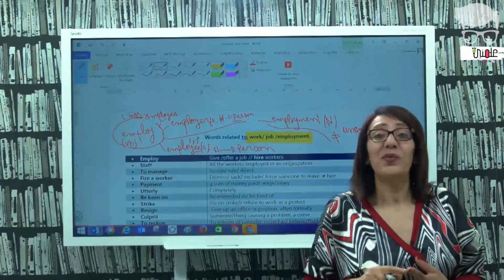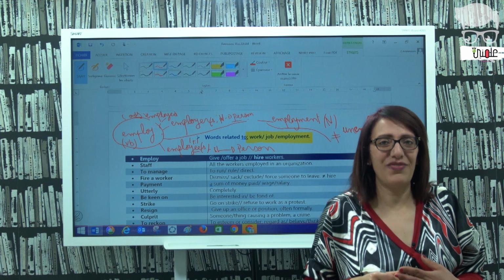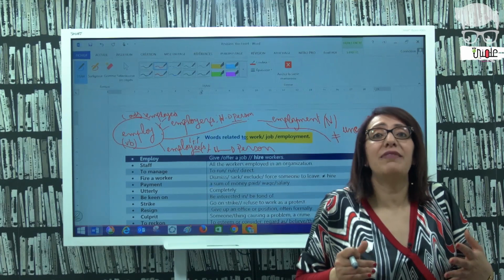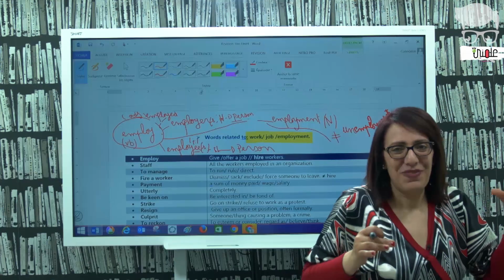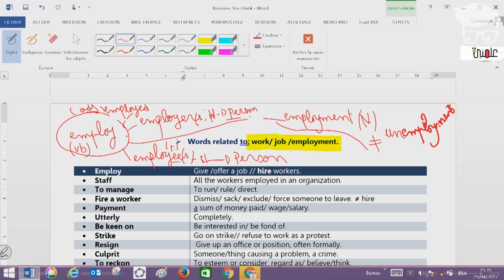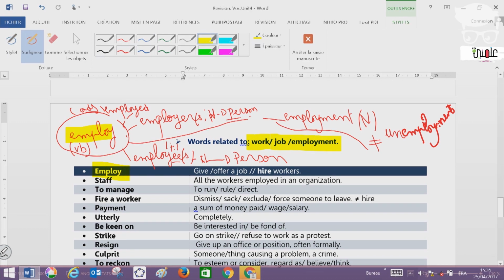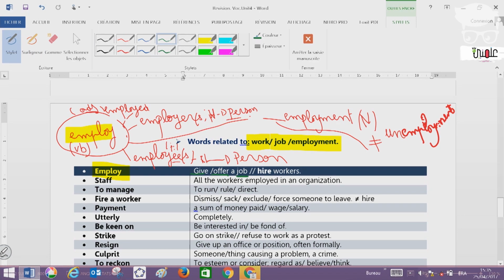And let's follow. What's employment? That's work. That's the fact of having a profession. That's the fact of having a job. What is to be unemployed? The fact of having no job, jobless. What's unemployment? Joblessness, etc. And let's follow in our table there. Good. Okay. Employ is there. The head, as you see here, it's there again. Okay, that's to give, to offer a job. Look here, hire a worker, hire.